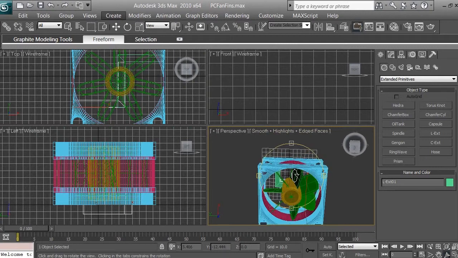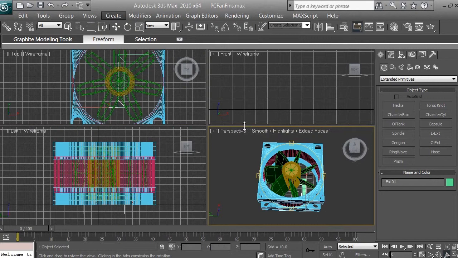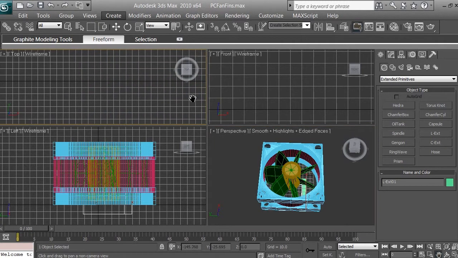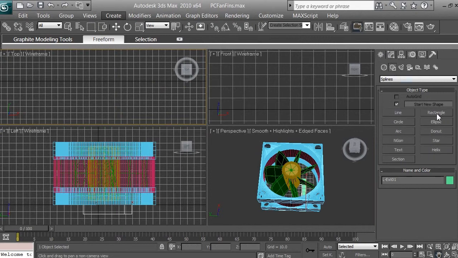Nice, we got it. Now what I'm going to do is create the wire. So let's use the pan view tool, and in my top viewport, go somewhere here to the left and click on create, then go to shapes and use the line.